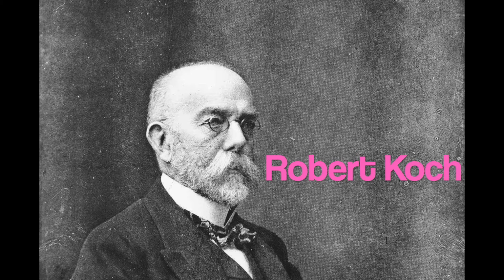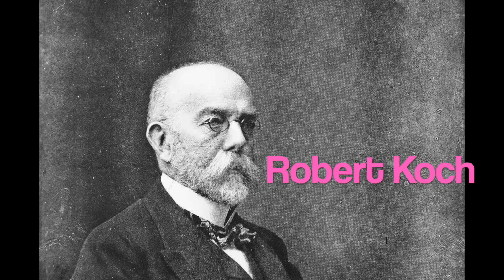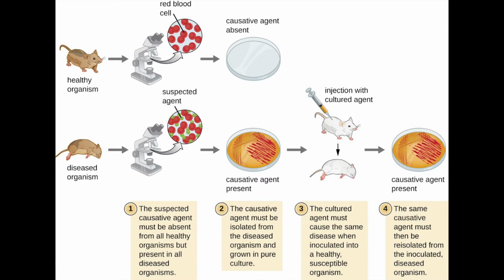The miasma theory, the use of quarantine, and John Snow's discovery foreshadowed the germ theory of disease, which was published in 1890 by Robert Koch. By carrying out a series of experiments, Koch was able to come to four conclusions. 1. The microbe that causes disease is found only in sick and not healthy organisms. 2. The microbe must be able to be isolated and purified. 3. The microbe must make a healthy organism sick. And 4. The microbe must be able to be re-isolated from the now sick organism.